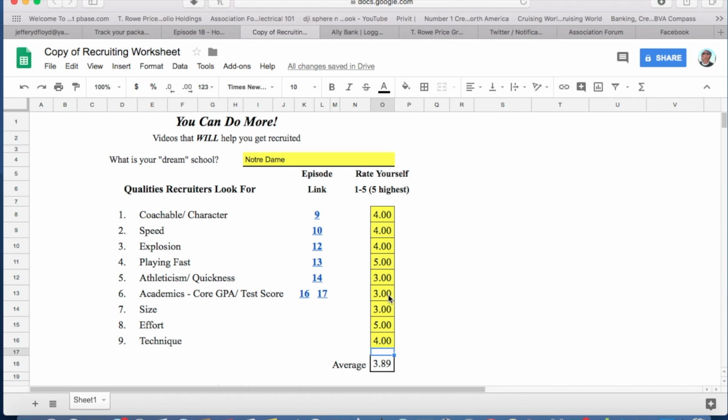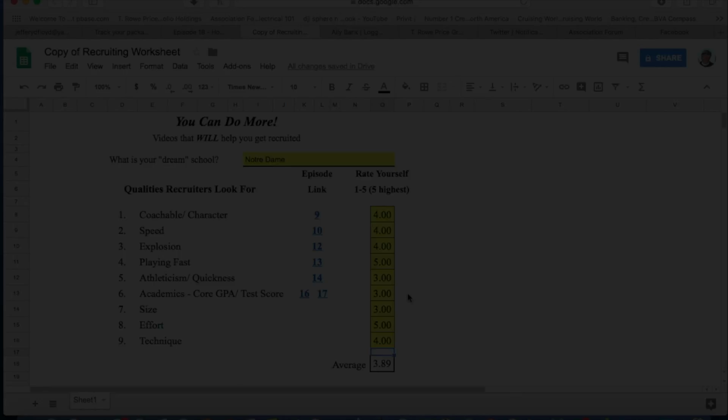My grades, I know I can do better, I might be able to score better on my ACT test. In size, I'm really going to work to get some good lean muscle mass. So this again, a snapshot, things that you're doing well, things that you might be able to improve in. So that's the first part of this, the self-evaluation.